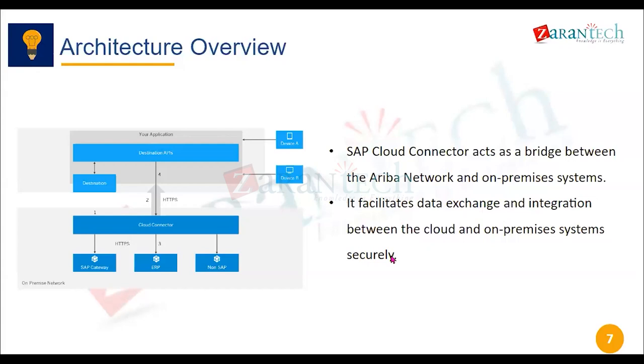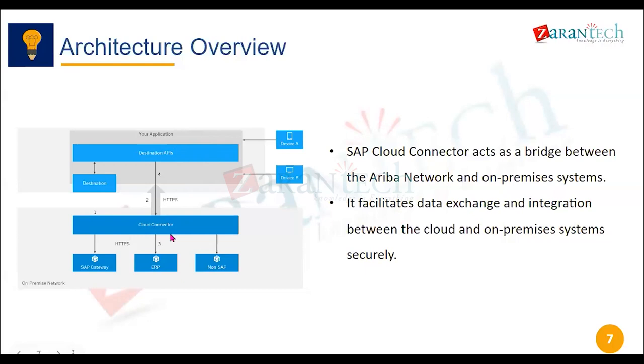Okay. Now, if you see this complete diagram, the first block is talking about your applications, whatever different applications you are having, right? Then down the side, we can see we have the cloud connector here. And then in the last layer, we have our on-premise solutions. So whatever Ariba applications you implemented, depending on the system architecture, in some cases you may have different child sites as well. So whatever system A, system B, or child system one, child system two you have, it is required to connect to the cloud connector. Basically it is connecting to the cloud connector in the backend.